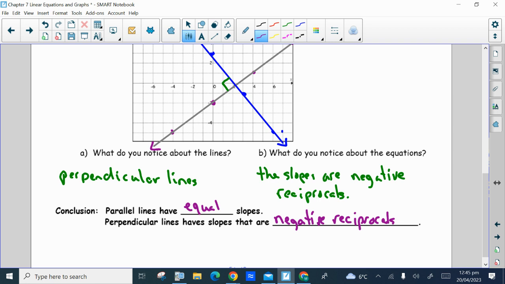So you might be given two equations, say they're in general form, and you might be asked to state or determine, are the lines parallel, perpendicular, or neither? You're going to find the slopes of the lines to determine that. Put the equations in slope-intercept form. If the slopes are the same, they're parallel. If the slopes are negative reciprocals, that would tell us that they will be perpendicular. They'll cross at 90 degrees. Any other situation where the slopes are different, they're going to cross, but just not at 90 degrees.